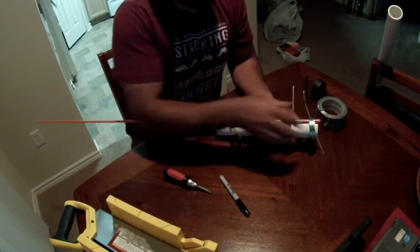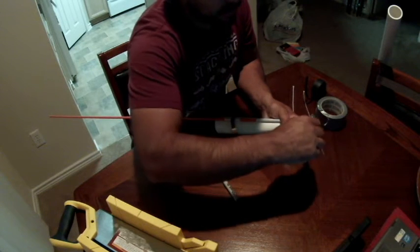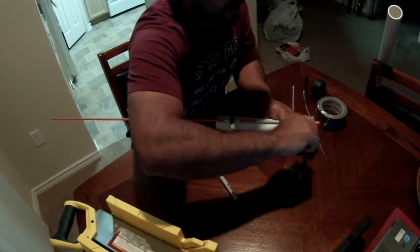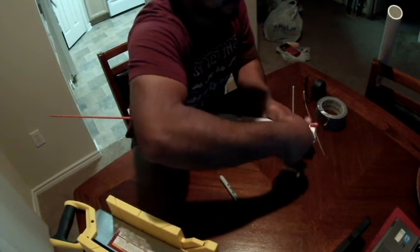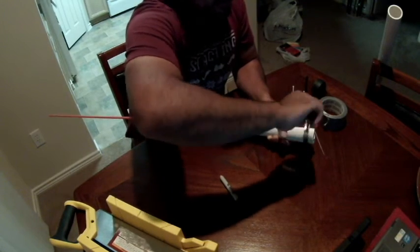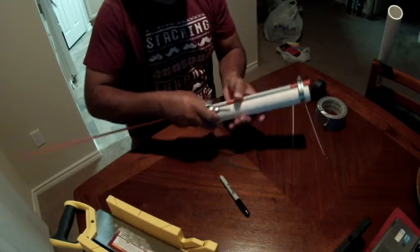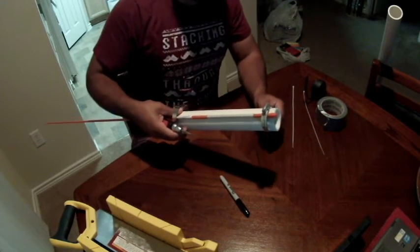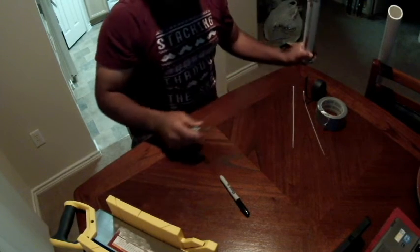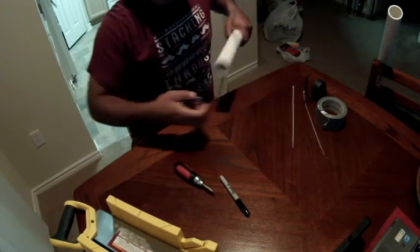I put the rebar right flat with the PVC pipe. The PVC pipe actually is pretty good. If you need to hammer it into the ground, it'll still work pretty fine. It won't break the PVC pipe. It kind of helps it actually, gives you some more surface space to hammer it in. All right, guys. So that's basically what you would do, and then that's it. Basically go to wherever you want to put your rod and you hammer it in. So that's number one.